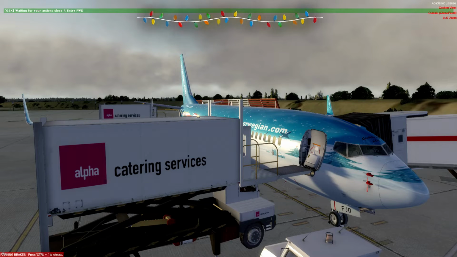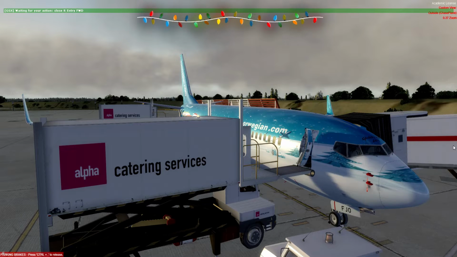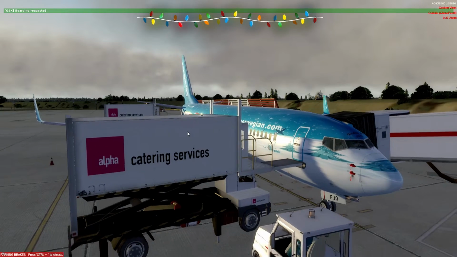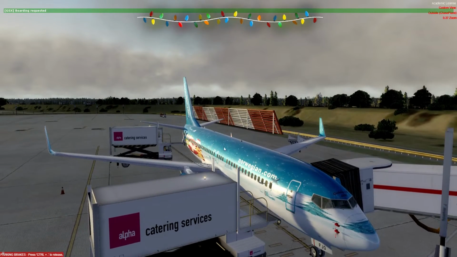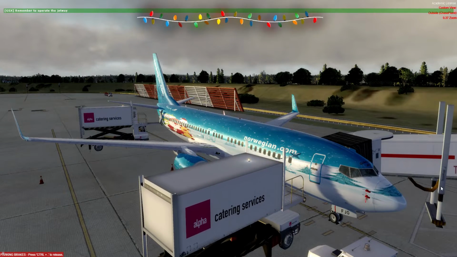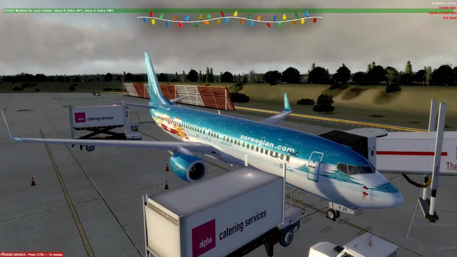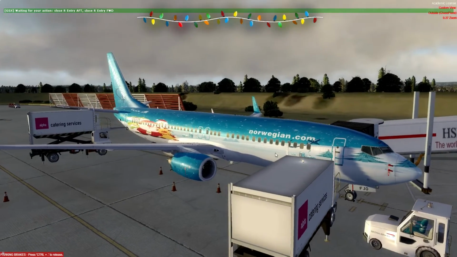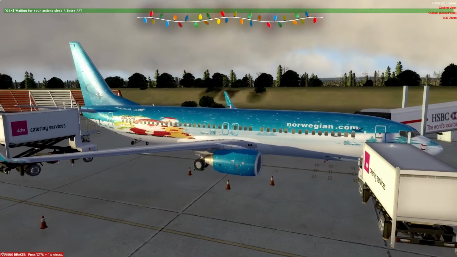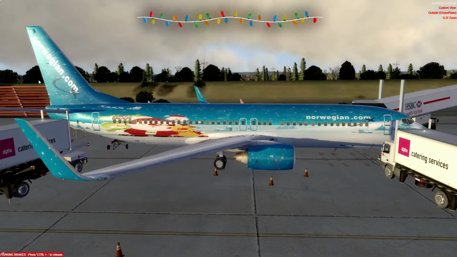It's English P3D back here with another video, and today we will be flying the Christmas flight. Obviously, just for this, I have installed a Christmas livery. Need to close the doors. A Christmas livery, which is done by someone, I don't know who, but they have made a fictional livery of the Norwegian Air Shuttle airline itself.